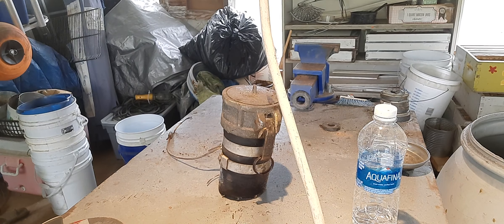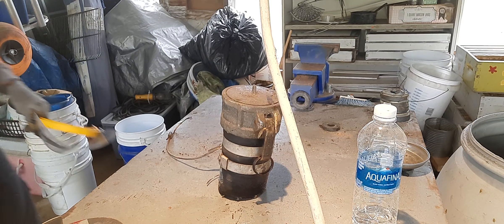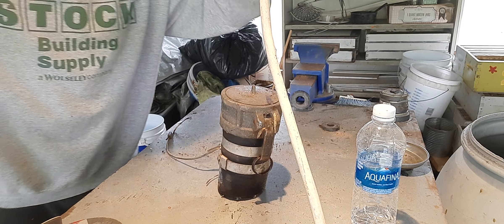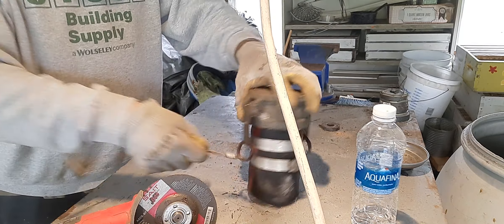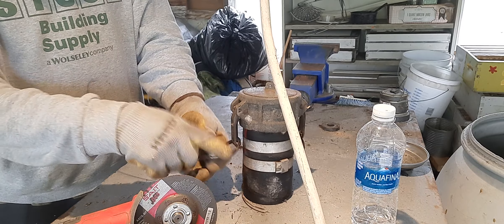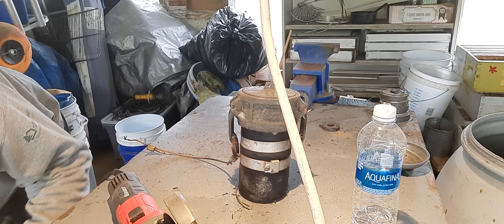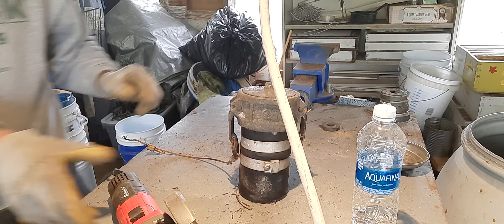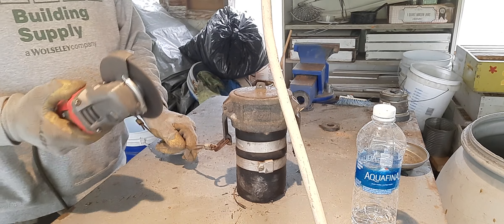Let me get some eye protection here. Alright, the first thing we'll do — this cable right here is steel, and that's steel right there. So I'm going to cut these off. I'm going to slow down a little, I was getting in a hurry. What we'll do is go ahead and cut these.